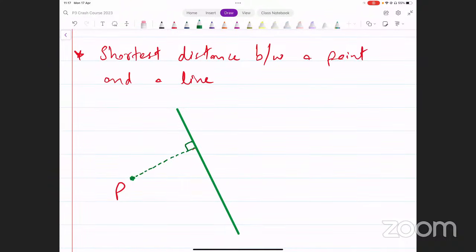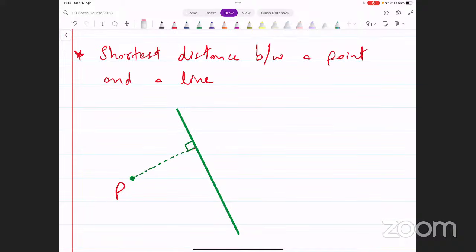All right, let me see if my internet is still working. Can you still see this? Maybe I can just check this. Can you see this working? Yeah, okay, good. So my internet is working.